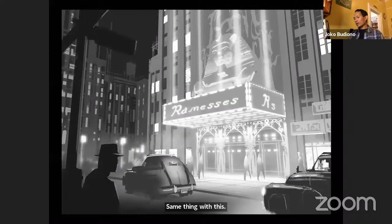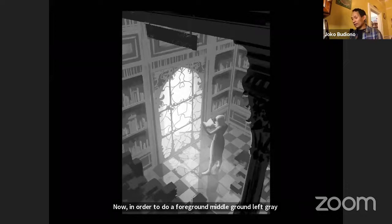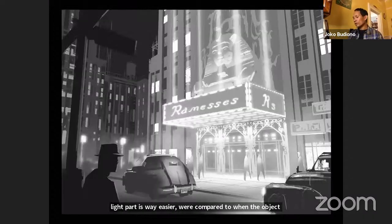All right. Now, for her, I begin to do experiments, right? Okay. Now, in order to do foreground dark, middle ground gray, background light, I begin to do this over here, right? So foreground is dark, the middle ground, which is her, is gray, and the interior is gray, and the background light. You have to do things really subtle. You cannot make her too dark. If you make her too dark, she's going to come forward. So it's harder, right? So to do this is easier. Where the focal point is the light part is way easier compared to when the object is the shadow part. This one, see, it's the same thing.